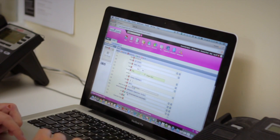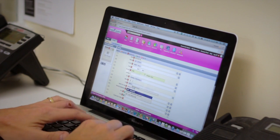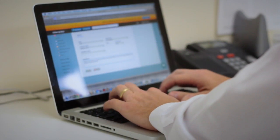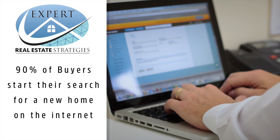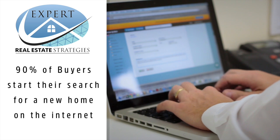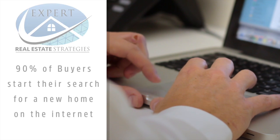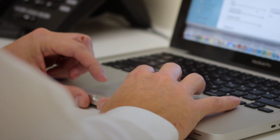The first area is what most consumers are traditionally thinking about when we're talking about marketing properties. So when we go ahead and put your property on the MLS, of course, we are trying to attract people that are looking from out of the area and here locally. We know that 90% of the buyers that are searching for property today start their search on the internet. So it's important to not only create a great story for what your property offers them, but also to help differentiate it versus the other competition that's out there.